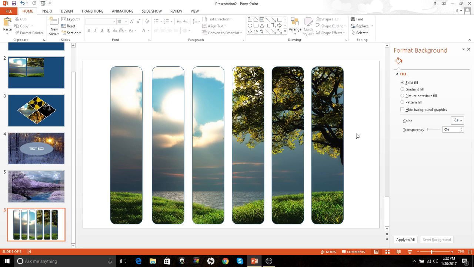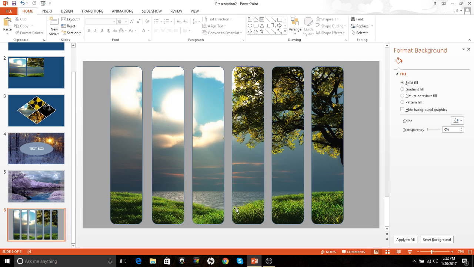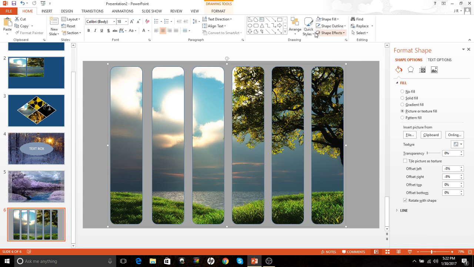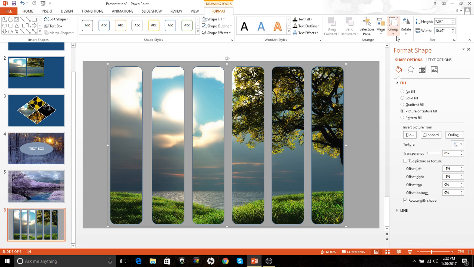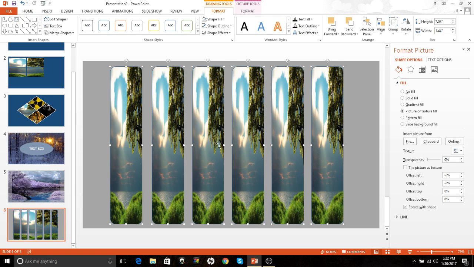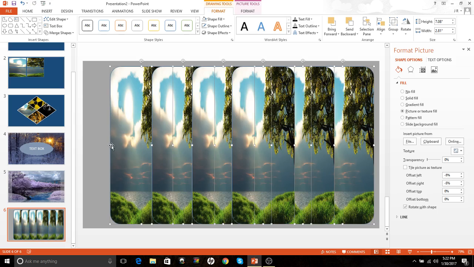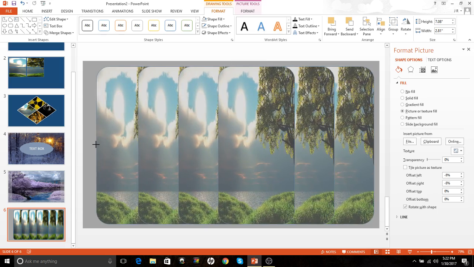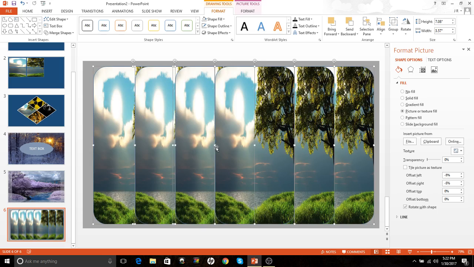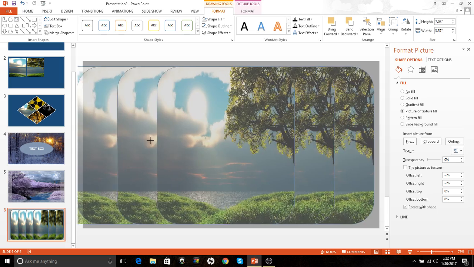And we can go ahead and add a color to the background. We can go gray. Pretty simple, pretty nice. And then when you ungroup them, it'll actually put each picture inside of each shape. So I guess if you're looking for something along these lines, you can definitely do that. And since they're all banded, they're going to keep moving with each other.